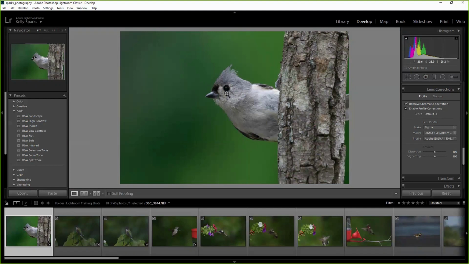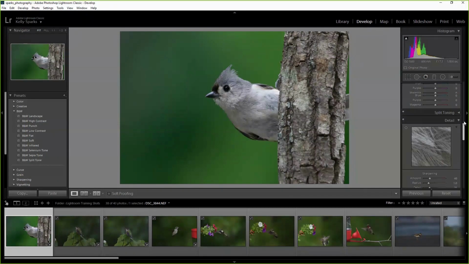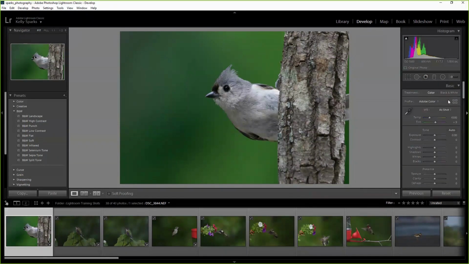This particular shot was shot with a Sigma 150 to 600C. There's not a big profile correction that happens. If you happen to use a wider angle lens, it'll correct a whole bunch of stuff on your lens. So that's always a good thing to do, right up front, before you start editing and looking at your file.